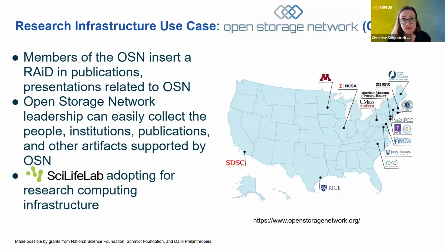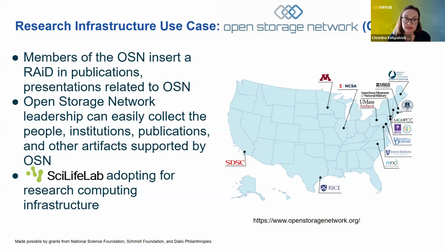And for those of you on the call that manage e-infrastructures or research infrastructures, I know we call them different things depending on where you are. So one that I'm involved in is the Open Storage Network. And this is another place where we will definitely be using some of the findings from one of the FAIR US RCNs that talked about how to use persistent identifiers for facilities. But in our case, it's a network, so it's made up of many different facilities.